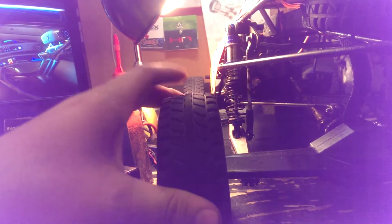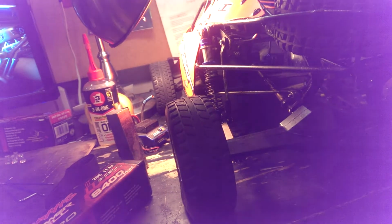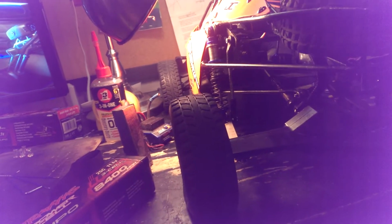Oh yeah, moving on to Dune TA tires. These are the Dune TAs from RC four-wheel drive that fit perfectly on these bead locks because they're made for it, basically. I just wanted these because they were more realistic to the real thing, like the all-terrain BF Goodrich tires, I think. Their traction advantage is what the TA is for. These tires actually do really well on really kind of anything. I mean, they're terrible on grass, and that's kind of a given because it's more or less a slick right there.